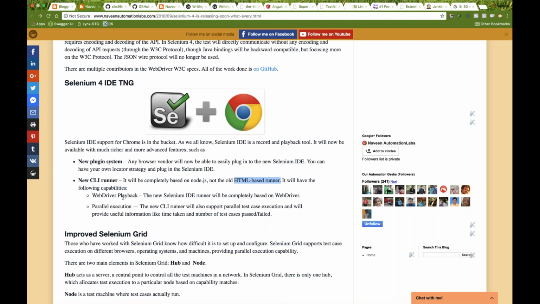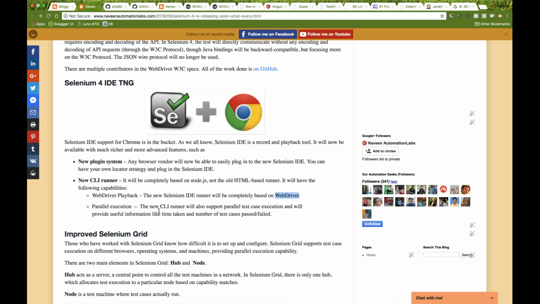And a very good thing they are saying is that now they record and playback. Playback means whatever script you have recorded through Selenium IDE, now you can play it back with the help of WebDriver. This is again very important, that it will be API based, so actions will be very fast according to W3C. Now it will be completely based on WebDriver. Earlier it was based totally on the IDE. Now the record and playback will be based on WebDriver.